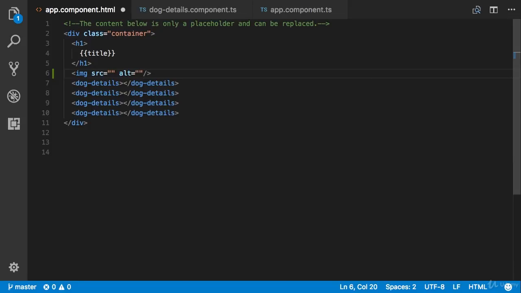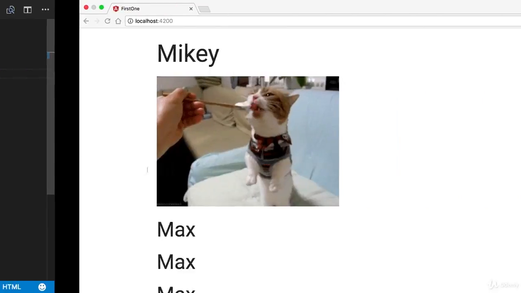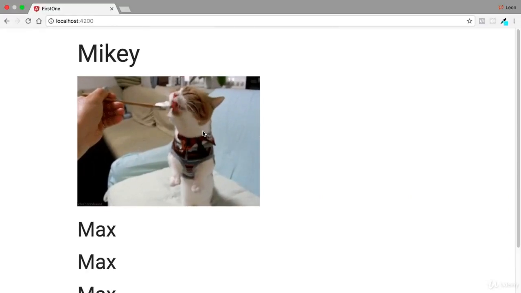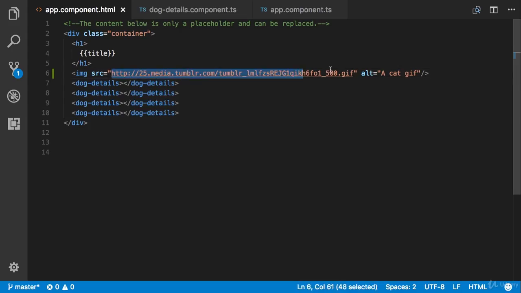And usually you could just put things in here like a cat's GIF, right? Let's see, and then also right here you can say the URL for that cat GIF. So if we go back to our application, you'll see that we have our nice little cat GIF. So now there's another way to property bind.